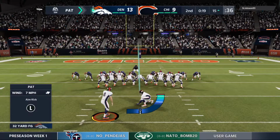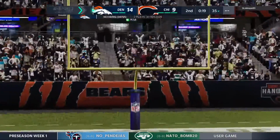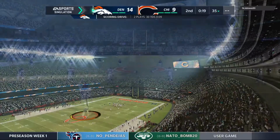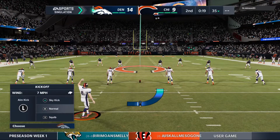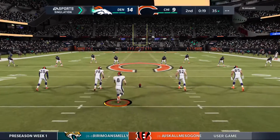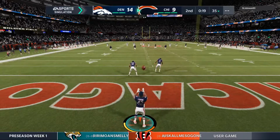And the Broncos have retaken the lead. That could be an important swing right there. A touchdown in the final minute of the half to take the lead. And I like the point you just made there. Could be an important swing because now that they have the lead, if they can carry that into the locker room at the half, they'll feel really good about what they accomplished in the first 2 quarters.